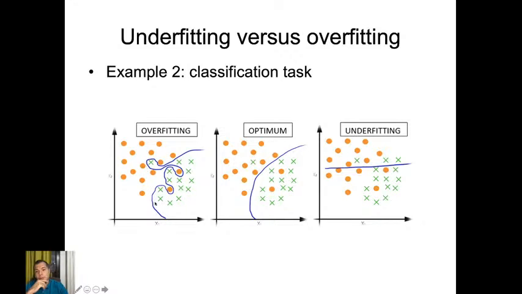So it will have a separating border that is very complex, with a lot of curvy shapes. And once again, if you imagine some new test data on top of this graph, this curve is probably not optimal. This could also be, for example, outliers in your data. So it's better that during training you actually learn a function which is smoother. When you sample a lot of points from the same distribution, you will get more correct answers than with this very fine-tuned model. So this would be the optimal model.